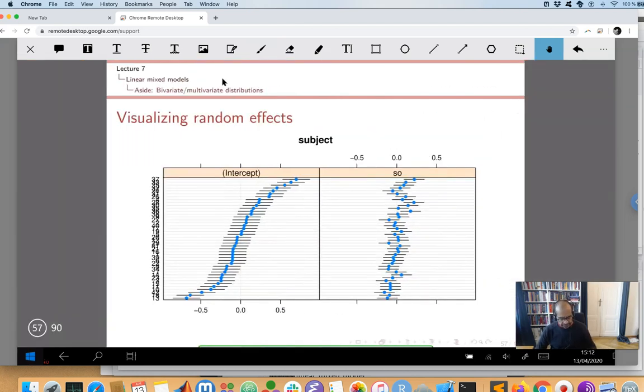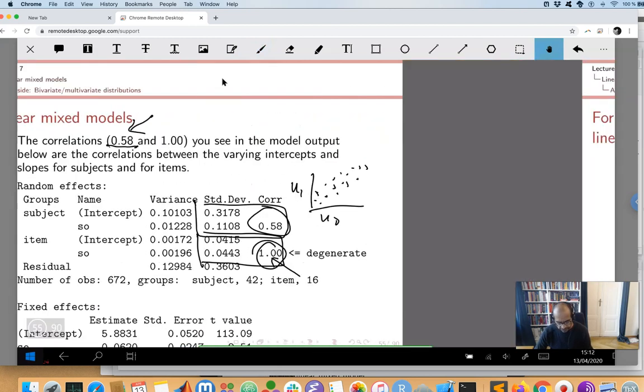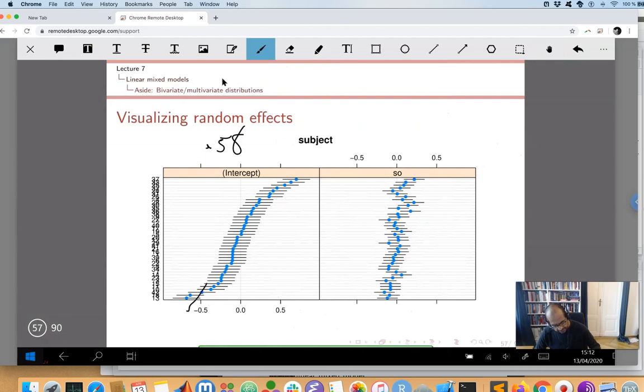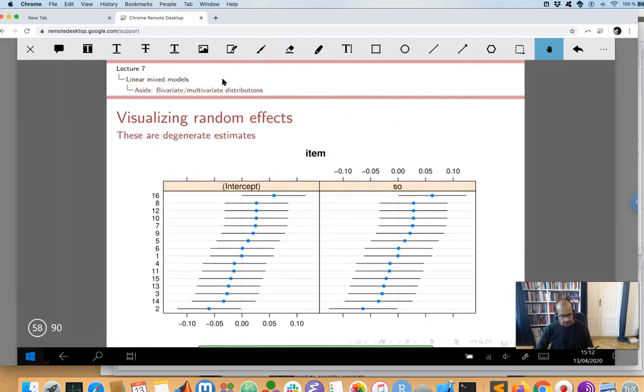Again, I can visualize the random effects, and this is the positive correlation, the 0.58 correlation that we saw earlier. What was the number? Sorry. Yeah, 0.58 correlation. What this is showing is that as these numbers increase, there's a small increase in the magnitude of the effect as well, right? So another way to plot this figure would have been to take each one of these 42 intercept values and the slope values corresponding to that intercept value and plot them like this. This could have been done. Maybe the next time I prepare these slides, I can draw them like that, right? So it might be easier to see.